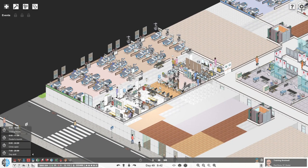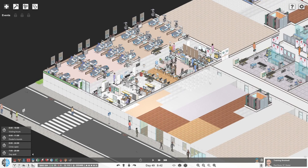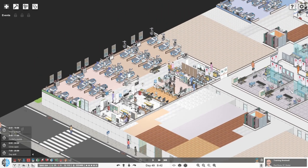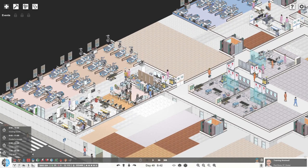So if we moved all this over to here, then this would leave us with a space of 13 here, which is perfect size for, say, this bit of a ward here. So we could do, say, orthopedics here and squeeze it in very easily right there. Like I say, I'm very annoyed with myself that I didn't do that. So we are going to attempt to move all of neurology from here up 13 spaces to here.